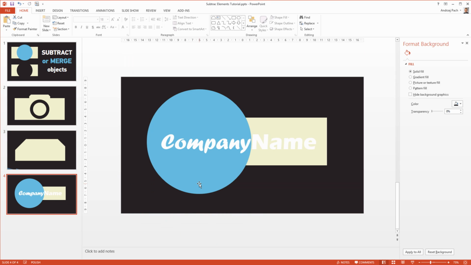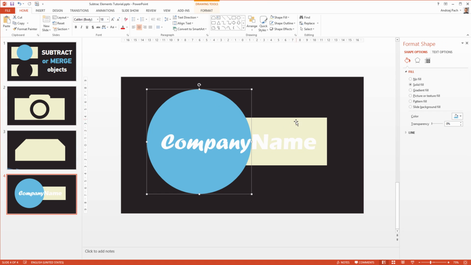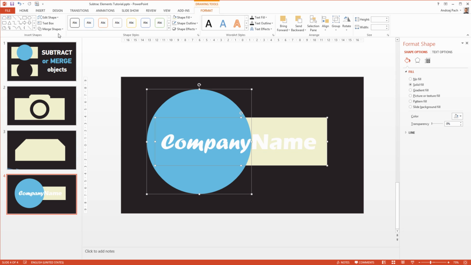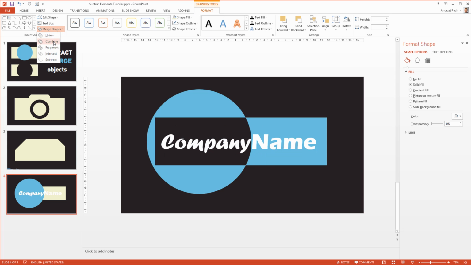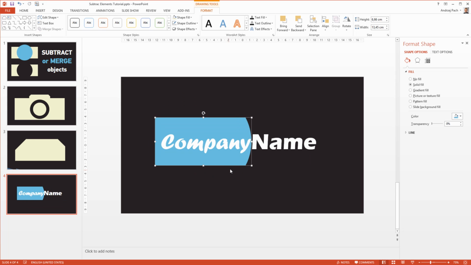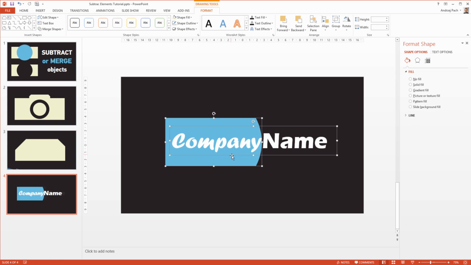So the last thing I want to show you: you can get inspired with subtractions because they create some interesting designs by themselves. Let me show you an example. I select the blue circle, because the background would be very invisible if I would select this color. I select this object as a second one. I go to Drawing Tools, Merge Shapes, and I check out all the possibilities I have. For example, the intersect looks quite interesting and it creates a nice background for a basic logo. So I want to emphasize that these options are very useful and you definitely should use them.